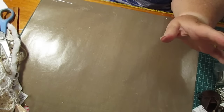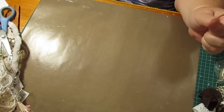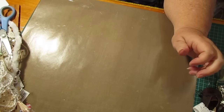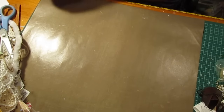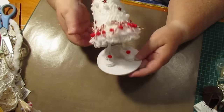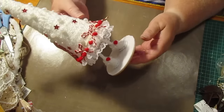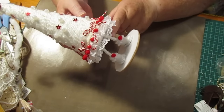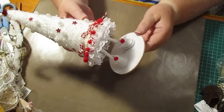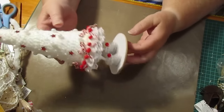Yesterday — or was it Sunday? — I had a really good time. I suppose I finished it yesterday. I started making this. I think it's really cool. It has a bit of a wobble, but this is a Christmas tree — you see that? It's a Christmas tree, and it was ever so much fun. He had a boot on. The only thing I need to do with the next one is make his legs longer so you can see the boots better. I really had fun making that.